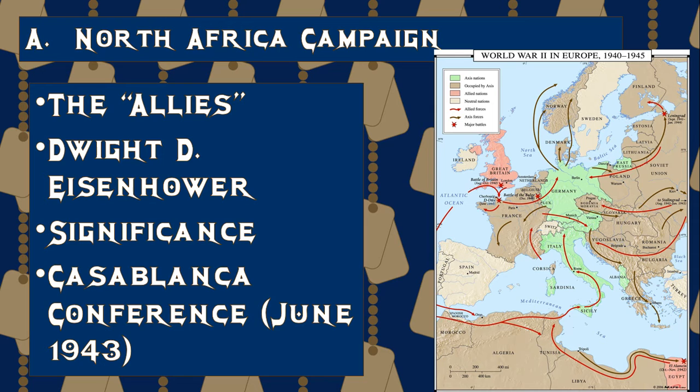A couple of things come out of the Casablanca Conference. They decide that they are going to increase their bombing of Germany. They want to bomb specific locations within Germany to try to reduce their ability to wage war, attacking factories and munitions plants and things like that, so that their invasion of Germany later on can be a little bit easier. And they also decide at the Casablanca Conference, and they agree on this a couple of times, but certainly at the Casablanca Conference, that they will demand an unconditional surrender of Germany.